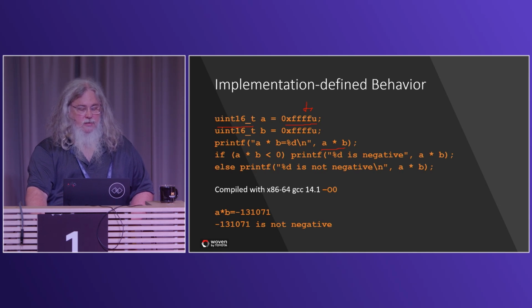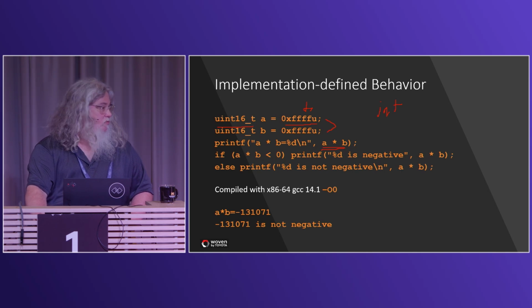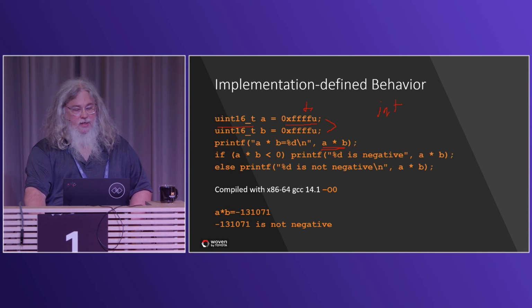So what happens here? Let's say we have an architecture where int is 32 bits. So this 16-bit type undergoes integer promotion, so it's going to be converted to signed int. Both a and b will be converted to signed int by zero extending these unsigned values. And when we do the multiply, it turns out this case where you've got the largest possible value multiplied by itself will overflow the signed int and set the sign bit. It's only this one edge case. But it allows for the possibility of producing a negative value with undefined behavior.